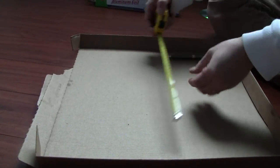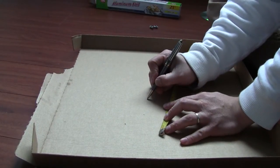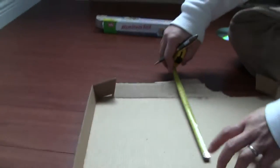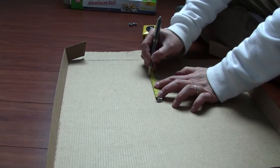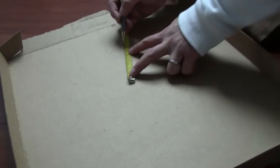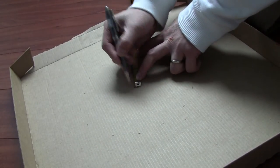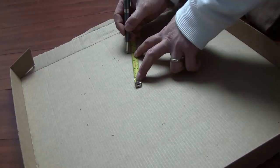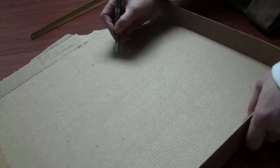First of all, we're going to draw an 8-inch diameter circle. Okay, so this will be our center. Because I can't find a compass, we're just going to approximate the circle. Basically, to approximate an 8-inch diameter circle, I just draw from the center dot, 4-inch radius lines. So that's how we're gonna approximate the circle.